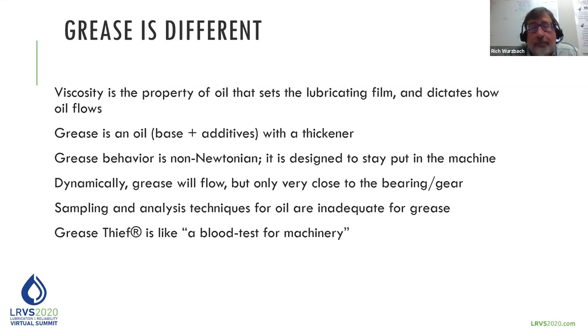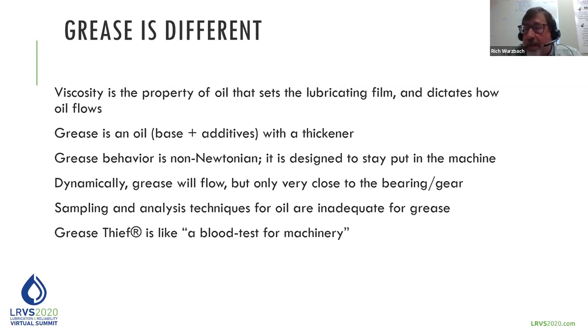So the sampling and analysis techniques that work well for oil are typically inadequate for grease. Oil being a Newtonian fluid, if we can introduce a tube or a syringe and break the surface of the oil and then pull a vacuum, we can induce flow in the body of oil to get that into a sample container.